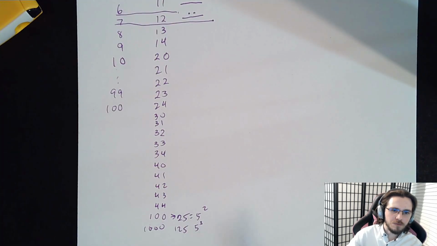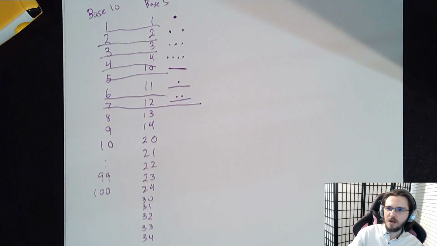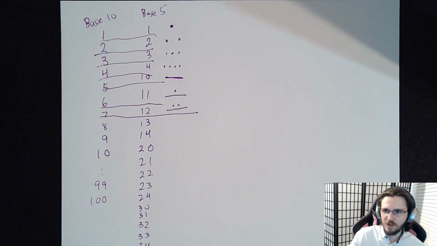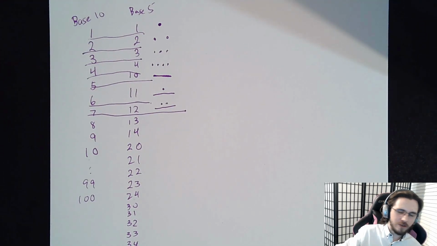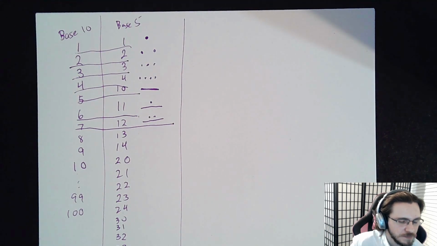Okay, so you're saying, well, Mr. Richards, that's all well and good. That's interesting, but I don't really care because that's just what the ancient Mayans did, and nobody counts like that anymore, and that's useless information. And you're, yeah, probably right. But let's do another type of base number, because they weren't the only people to have a different base system.